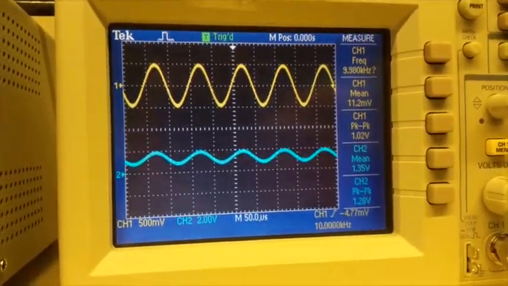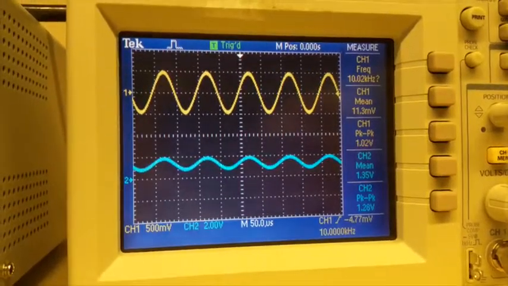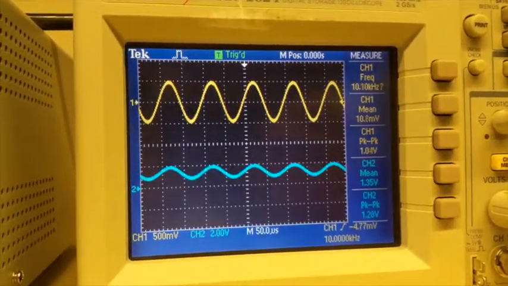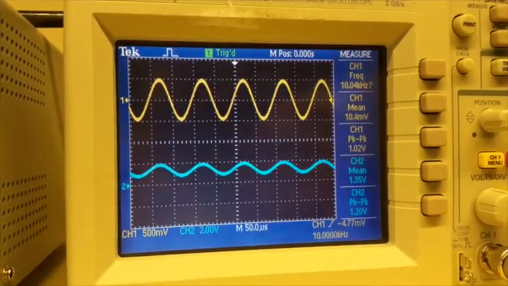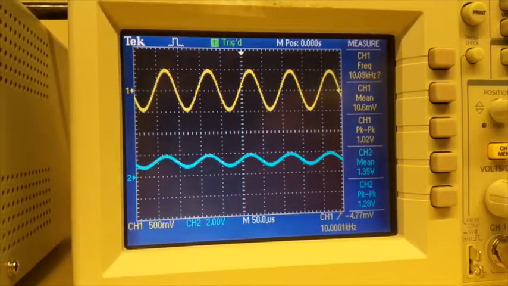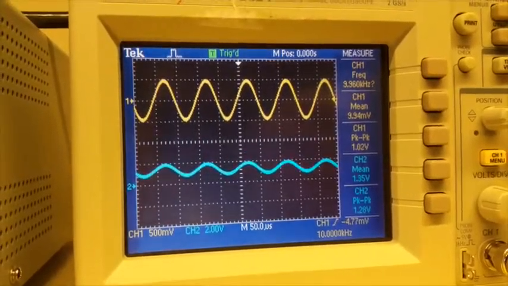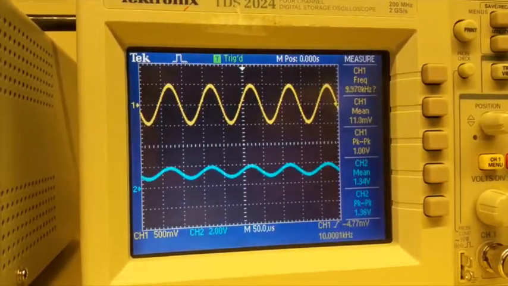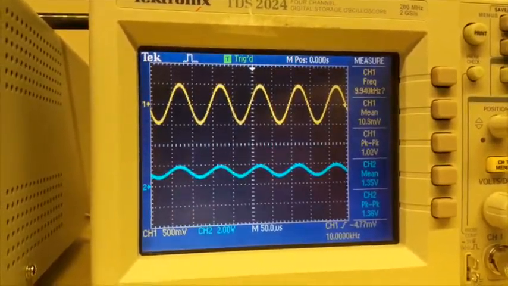Here's my VN and VB for part B. As you can see, both signals are completely in phase, and the peak-to-peak voltage of VN is about 1, with the peak-to-peak voltage of VB being about 1.3, which makes qualitative sense. They should be about the same, but VB a little bit bigger.